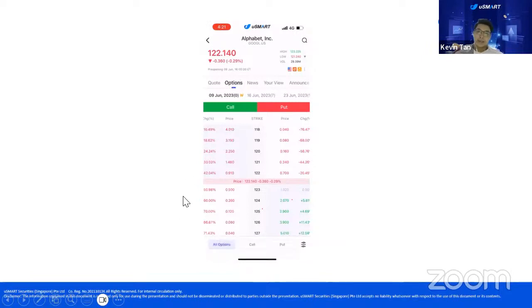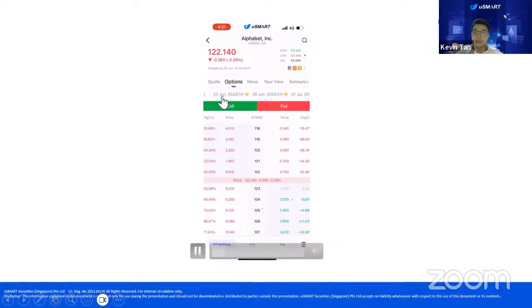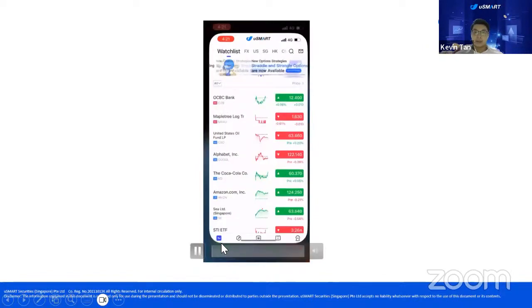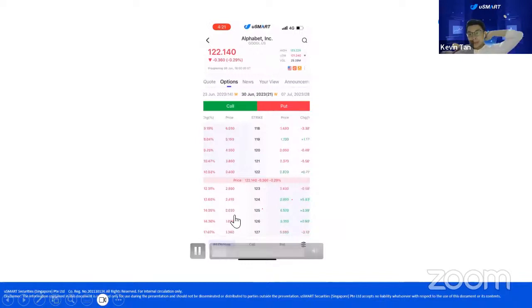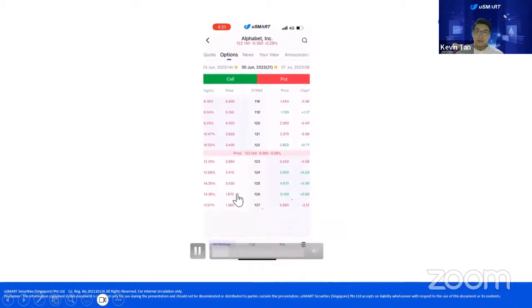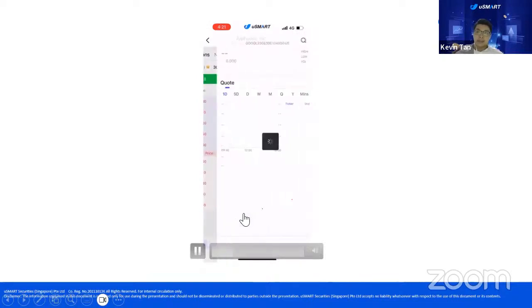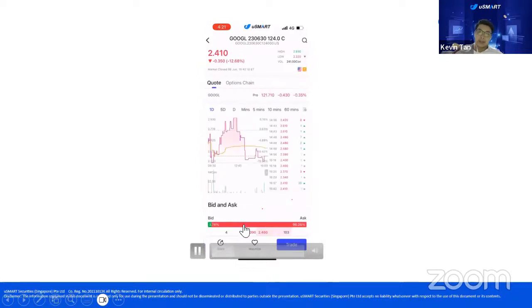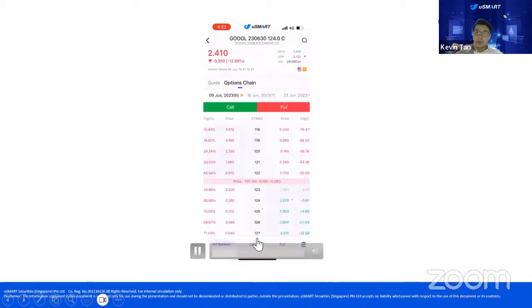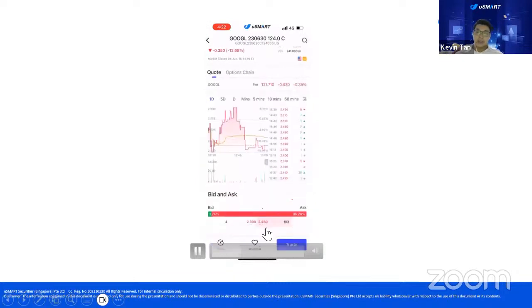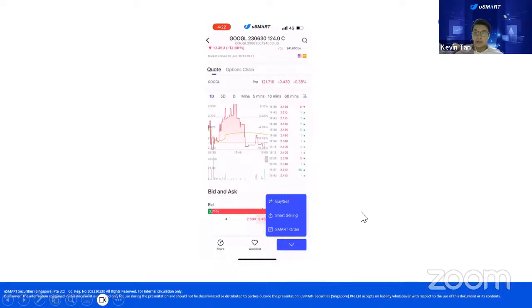And you can also select the different time horizon. By moving the little bar above, you can select which day you want. So now we have selected the 21-day one, which is 30th June. And then you can select the particular strike price you want. You can click on it, go in. So right here, you can look at the bid and ask price for this option to gain greater clarity. So this is a call option where we have the bid and ask price.